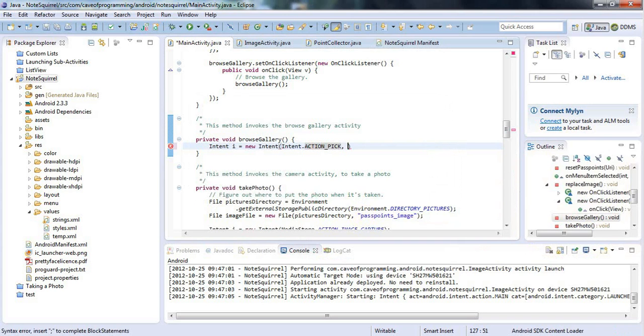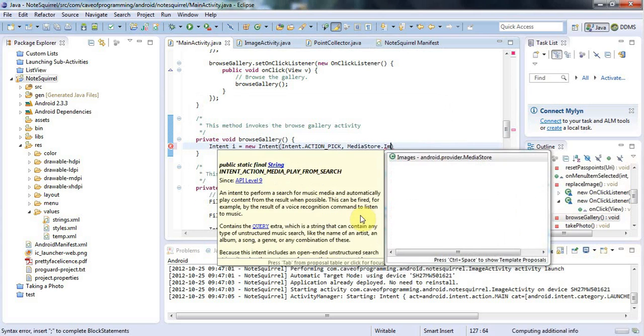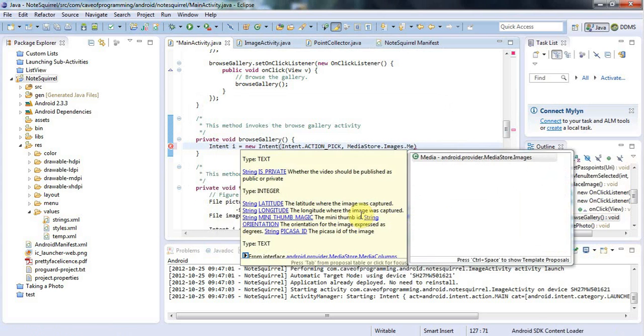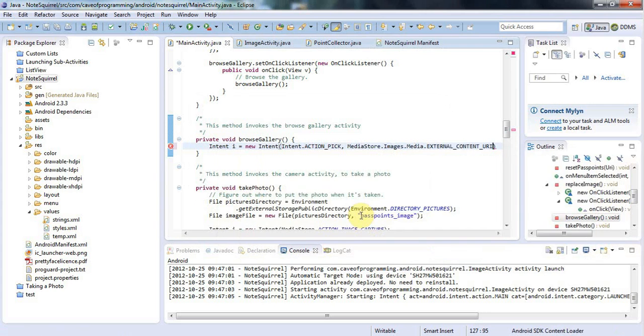To specify the actual activity to run, I'm going to say MediaStore.Images.Media.EXTERNAL_CONTENT_URI, and this intent will hopefully run the gallery, and it will bring me back a URI, a kind of unique identifier within the gallery, of the image that was selected.